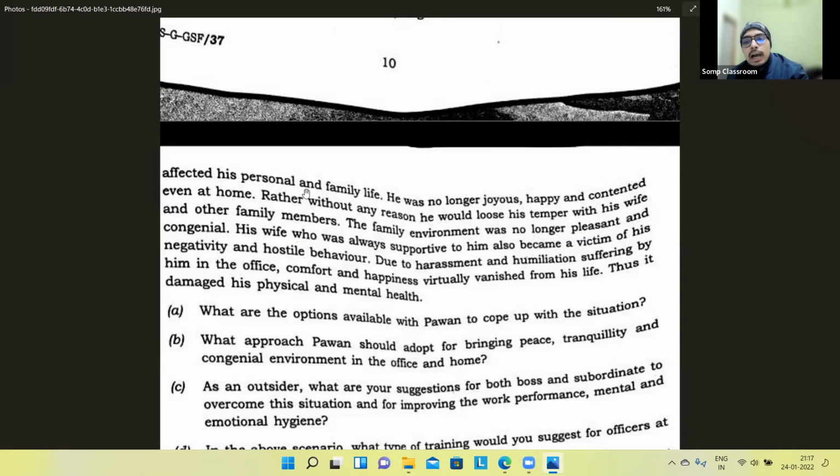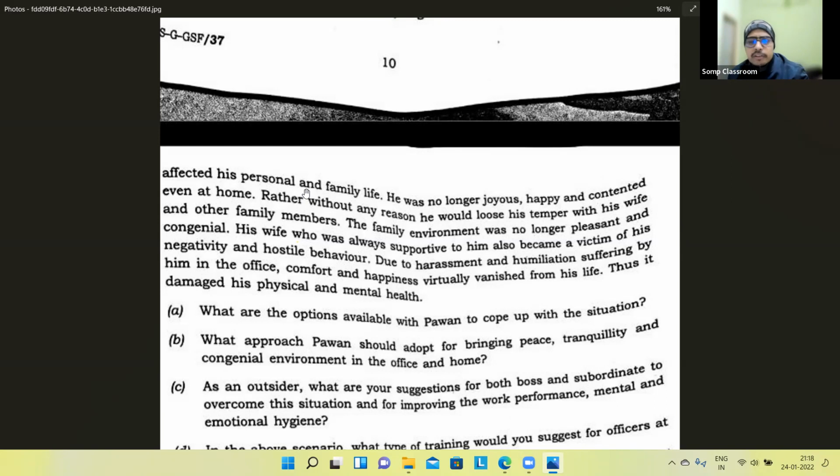Third, I will get myself good. I can feel that I'm abusing my wife. I can feel that I'm hitting my wife. I can feel my family members are tense because of me. So it's my duty towards family members. Okay, that approach. Leave your head out of your office at your office only. Come home with a smiling face. Now what he will do, he will go to the counselor if required.